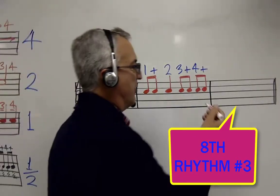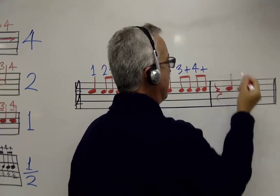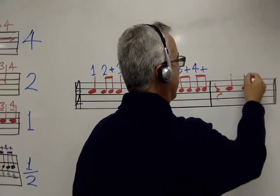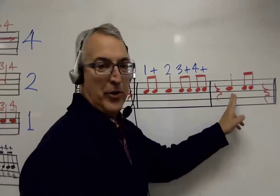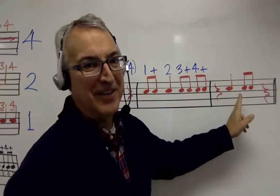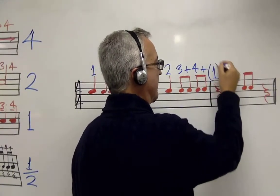Let's start with a rest on beat 1. Let's put a quarter note on beat 2. And let's put a pair of eighth notes on beat 3. And put a quarter rest on beat 4. I know this is a quarter note and it's 1 beat, but we're not going to put 1 on top of it because the 1 beat that this quarter note takes up is not the first beat, right? 1 means it's on the beginning of the measure. So the beginning of the measure is actually this rest. So we're going to whisper 1.